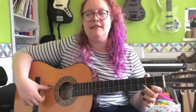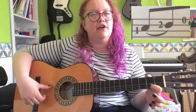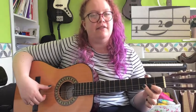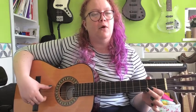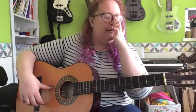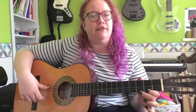When you're going upwards, like in the second bar with the first two notes, you've got a C sharp to a D. Instead of pulling off, you're going to push on to your next note - going from a C sharp to a D with your finger. So this hand only plays one note, but you're actually playing two. Any time anything is connected like that, you're going to either pull it off or push it on. They're really worth paying attention to. For now, if you're finding it really difficult, leave those out and just finger pick all the notes - but when you feel more confident, you can start putting those slurs in.